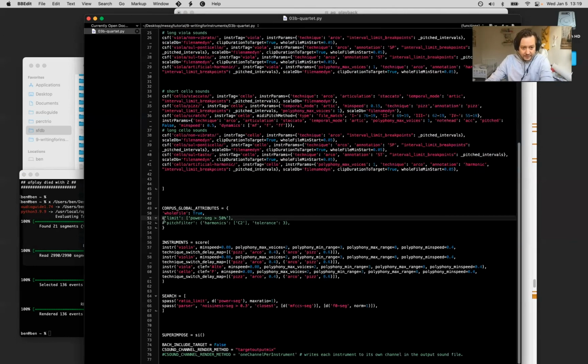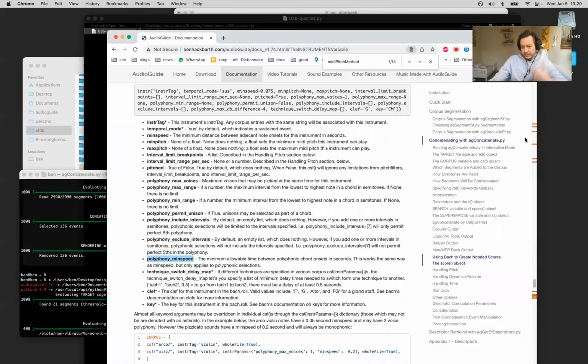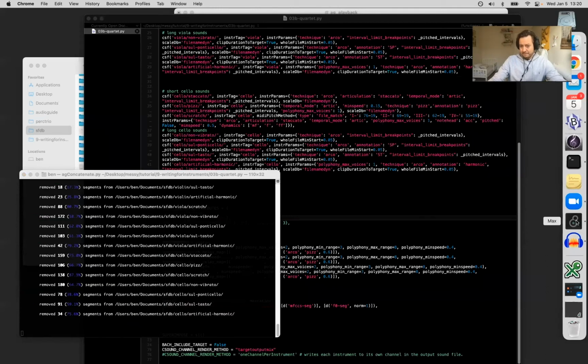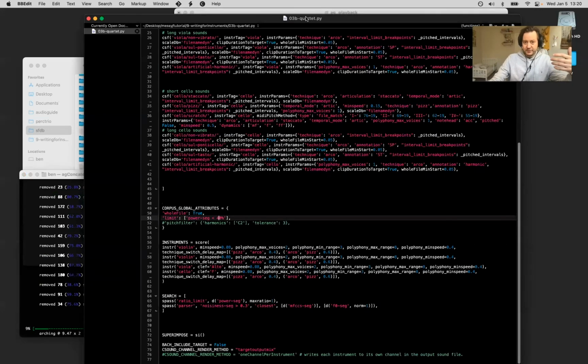And so here I'm going to add a limit object. I'm going to filter the corpus according to amplitude. I'm going to say that I'm only going to take the softest 40% of sounds in my corpus, and I'm going to discard everything else. I'll run the same thing, and now I'll get another version of this string quartet output using only the softest 40% of sounds in this entire collection of string material.